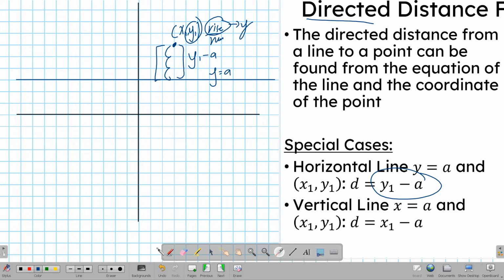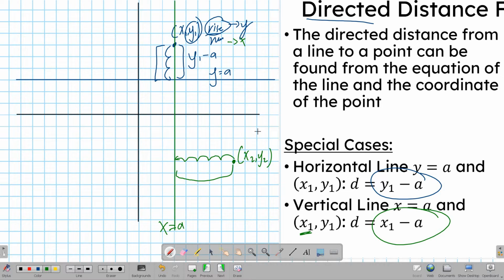Right. So for a vertical line now, say for example, we have the vertical line x equals a. This is the vertical line x equals a. If this is the point, sa coordinates of x sub 2, y sub 2 na. So the distance now would be, you count how many units that would be. And this distance here, kung mapapansin nyo, abscissa ito. This run is x. So we're going to have x, although sa formula x sub 1, kasi yun yung abscissa nung any given point, but since this one, it becomes x sub 2 minus a. Again, if it's a positive value, then most probably it's here on the right, and if it's a negative value, it's here on the left. So those are the special cases in finding the directed distance between a line and a point.